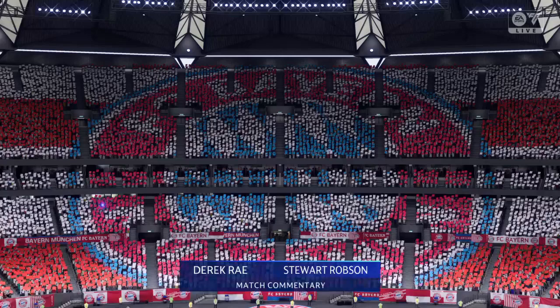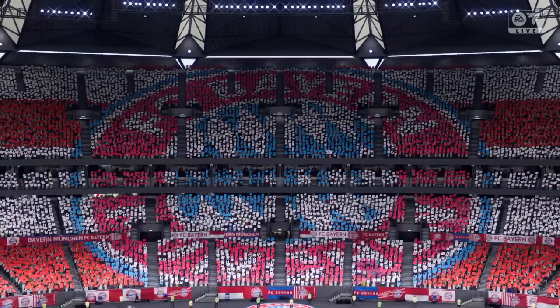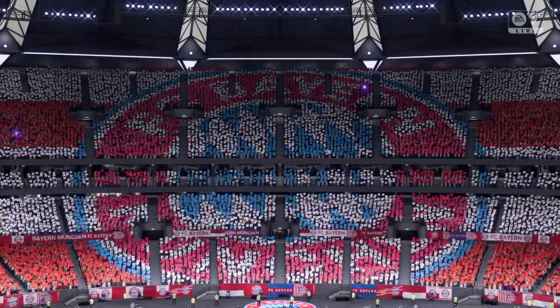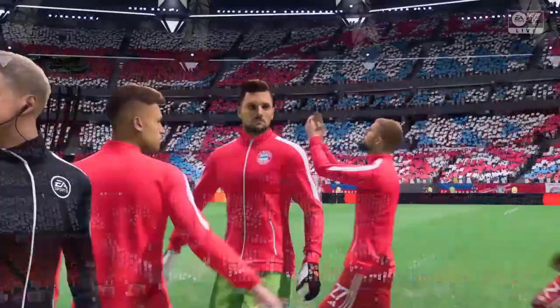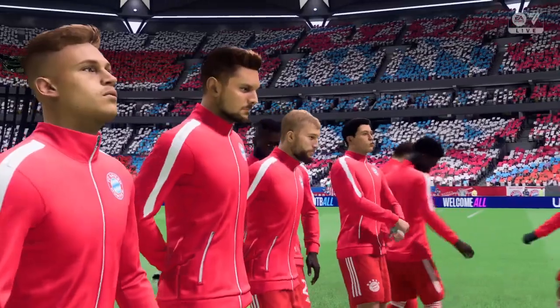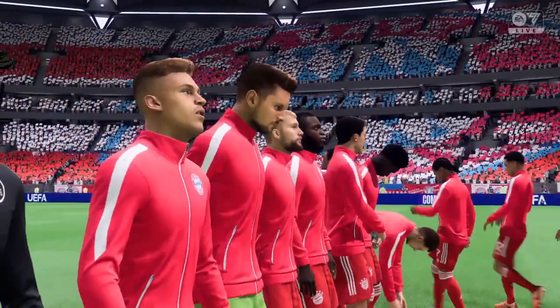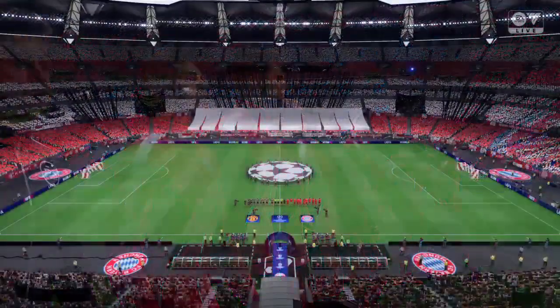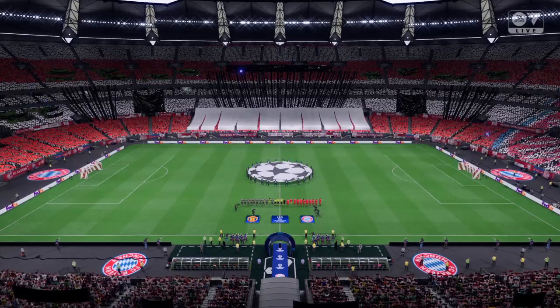And we've got so much to look forward to. This is where it all begins in Europe's Premier Club competition, the UEFA Champions League, the group stage, match day one action. It is Bayern Munich taking on Manchester United. Well, the first game of the group is so vital, you just can't get off to a losing start. This could be a tight battle today, Derek.